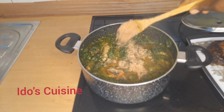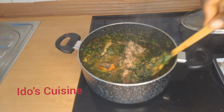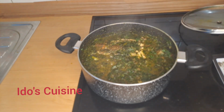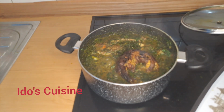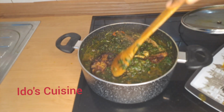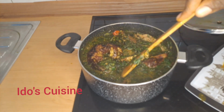And I told you guys I love crayfish, isn't it? Definitely I must add in crayfish like I just did when the soup is done, okay? Try these methods of cooking, guys. It will take your food to a very different level. And our dry fish is reintroduced into the pot. I'll just make sure to press that in, cover, and then our soup is actually ready.